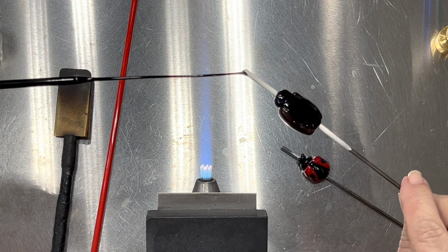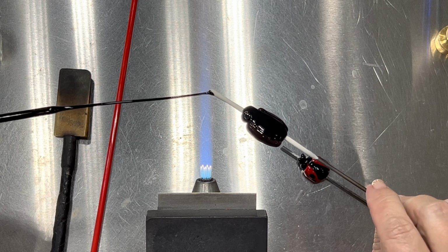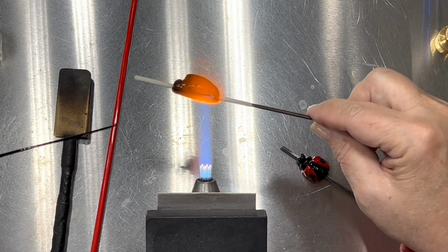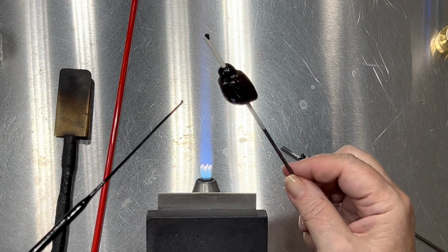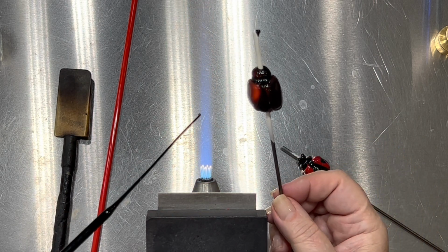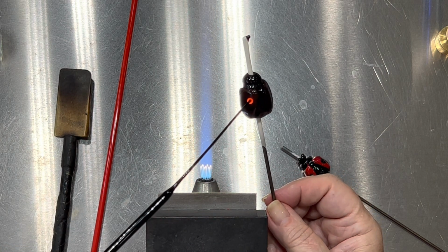So see what I did? Just pulled a little bit up, and instead of yanking this off of the mandrel where it could break the bead release easily, I just pop it into the flame for a second. And then we go back and might as well heat this up. So I want to have semi-symmetrical dots on it, not exactly, but just kind of in the general vicinity.